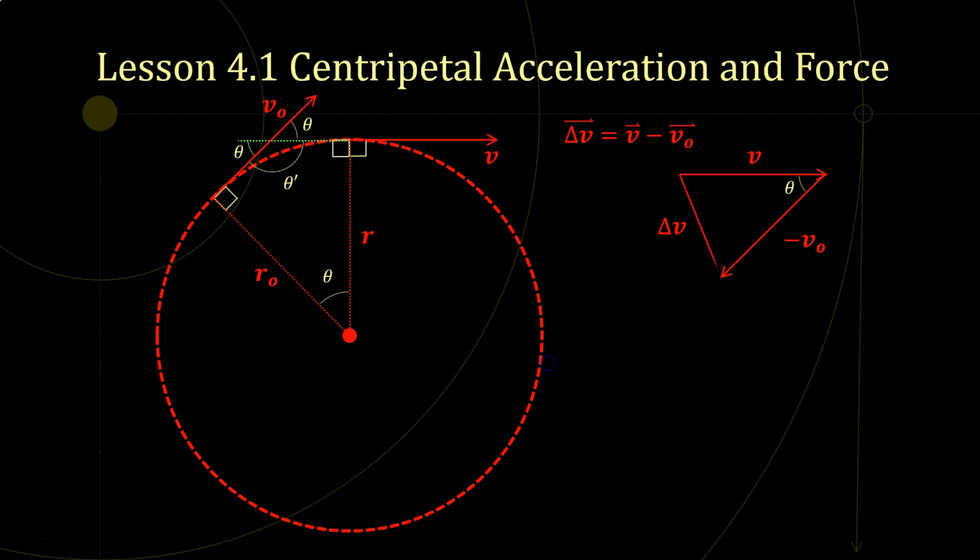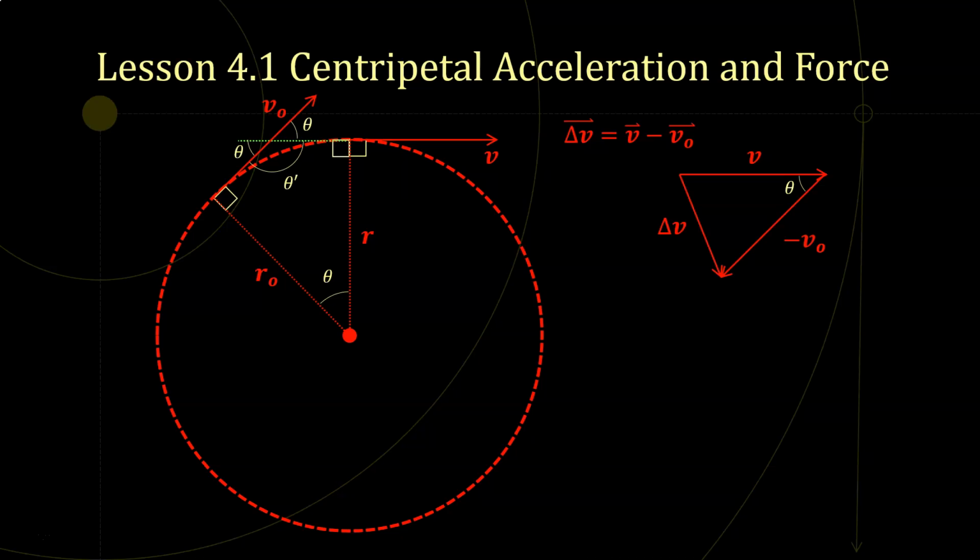Okay, and then I'm also going to have this delta v here. That's my resultant from adding these together, or subtracting them. It's going to go from the tail of the first to the head of the last. And that's my vector sum for this part. Do you recognize any characteristics of this triangle? Since the magnitude of v is equal to the magnitude of vo, you should recognize that this is an isosceles triangle. That means that those bottom two angles are the same, and then I have theta at the top.